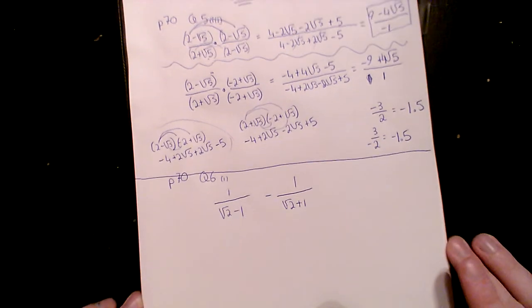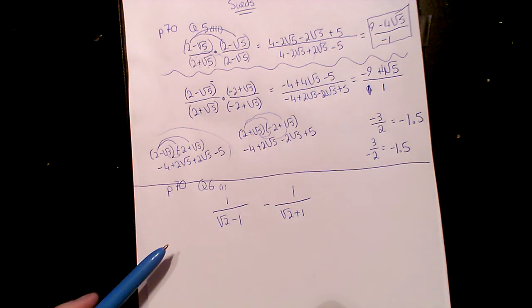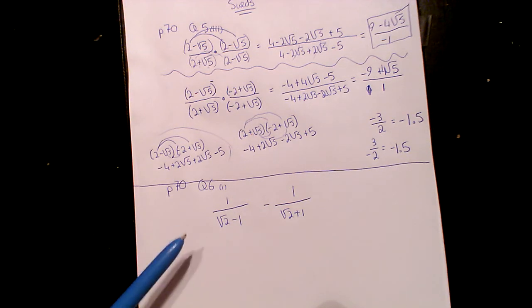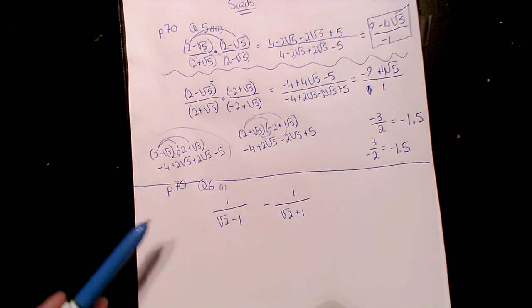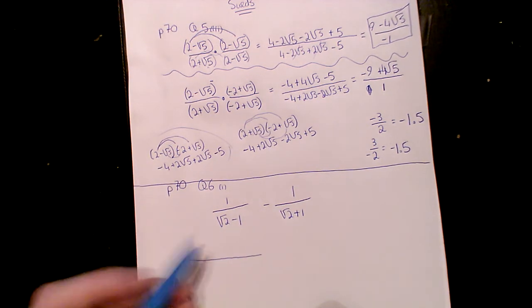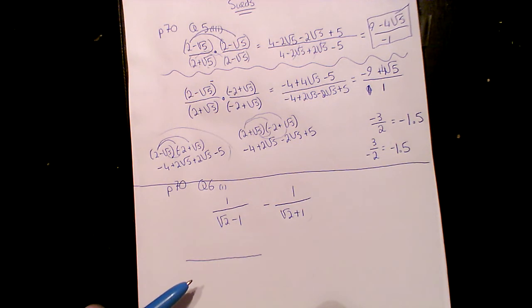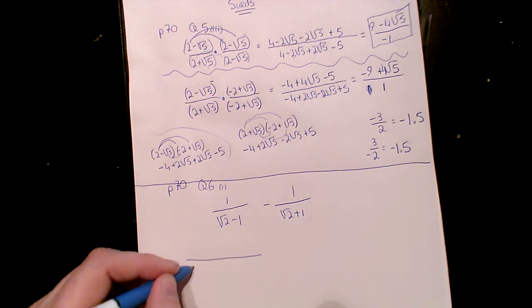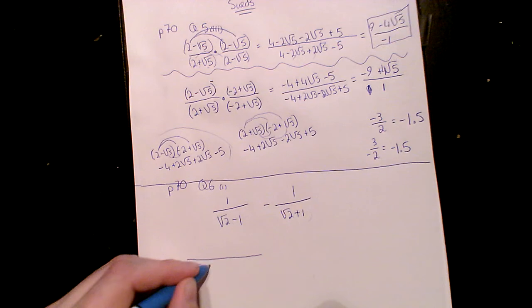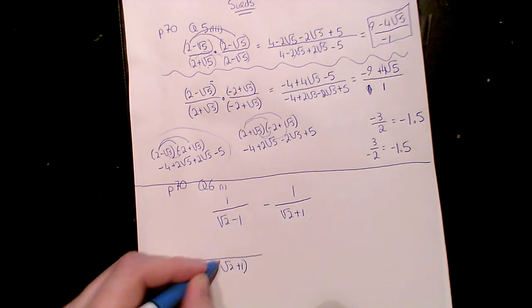This one then, a little bit different. This time, instead of simplifying, we're asked to minus one from the other. Okay, so I think it was Holly yesterday or today, and it was Robert as well. Actually, how about we think back to our algebra and we think, what does this and this go into? In other words, what's the common denominator? Well, root 2 minus 1 root 2 plus 1.